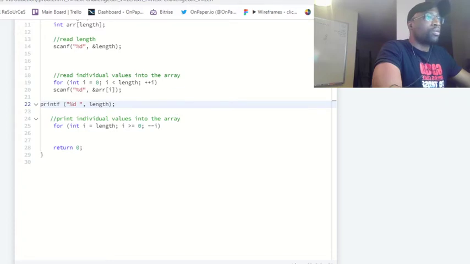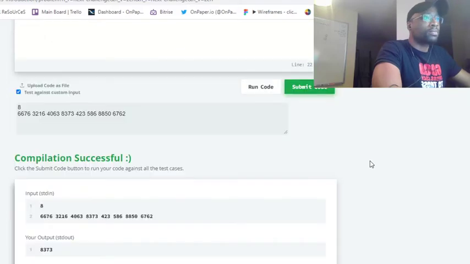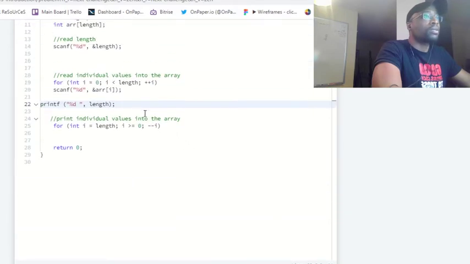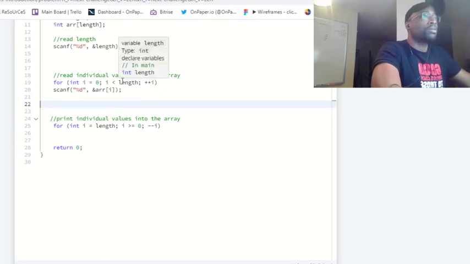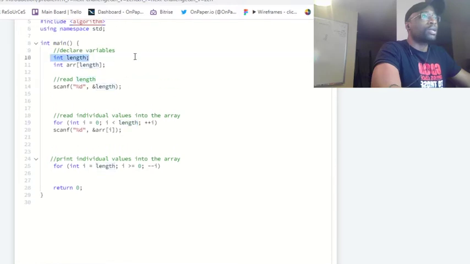After we read in all of the array values, the output is 8373. Something very bizarre is happening. I never change the value of length. Length is a straight integer. i is less than the value of length. Length does not change.